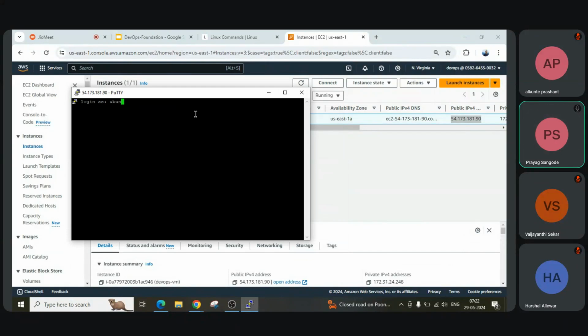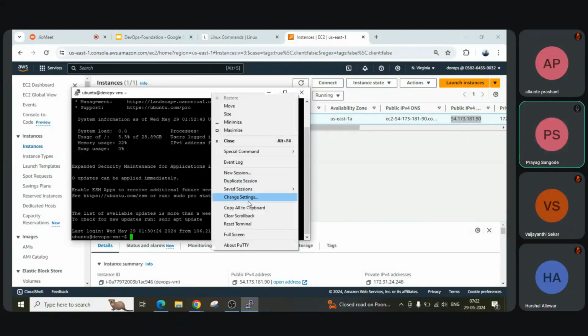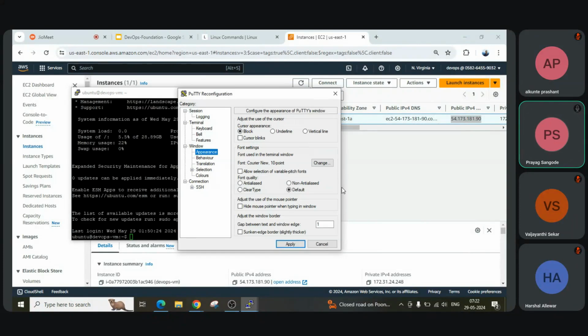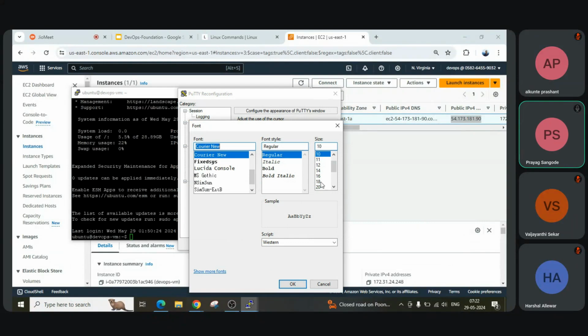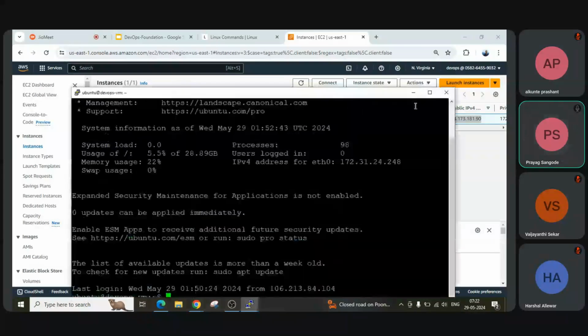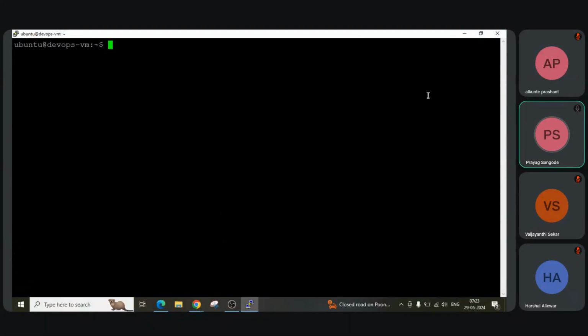Ubuntu. So if you see, now it's showing the host name.